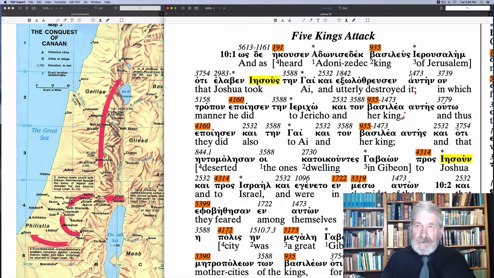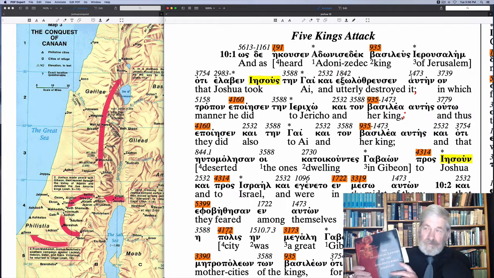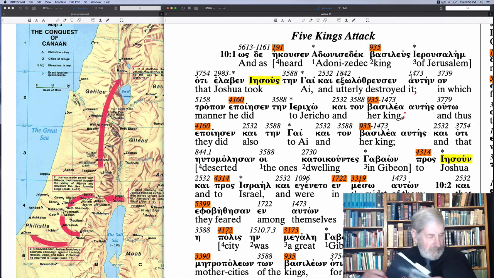Autēn, 1473. If you look in your analytical lexicon, either online where you can download it, or it's in this book here, and go to 1495, and you'll see that autēn is in the feminine gender in Greek grammar. But in English, a city is not generally called she, but there are things in English that are called a she, that are inanimate objects like a city. She's a beautiful ship. They call the ship a boat, a she, or the wind. She's really blowing today.